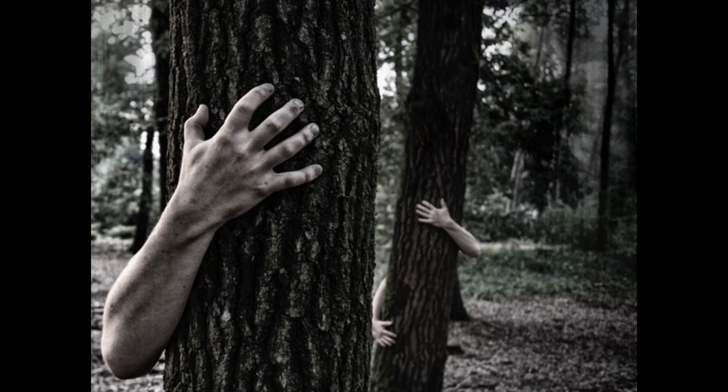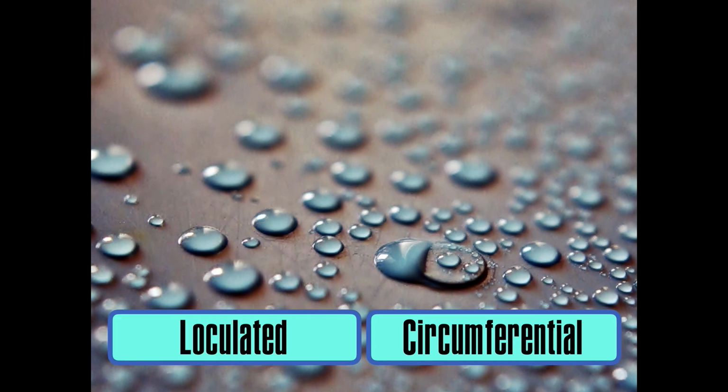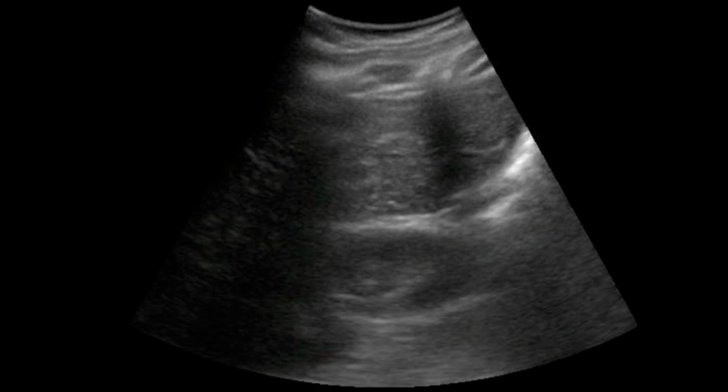Thickness, stones. Next really important feature, 3 of the 5, is going to be fluid. So fluid can be circumferential, but interestingly enough, it can also be very loculated, so focal. Cholecystitis does not follow a script. A gallbladder will not be uniformly surrounded by fluid in a nice, pretty pattern. It's often ratty and ugly and infected, right? So fluid, as you'll see in a moment, can be kind of stuck on one side of the gallbladder. So just keep your eyes tuned to that when you're doing these scans.